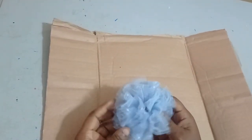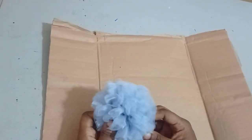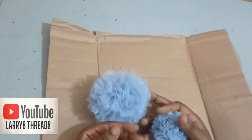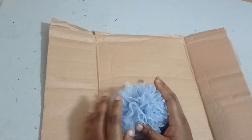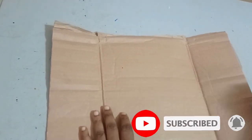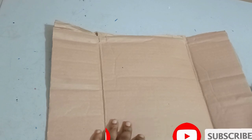Welcome back to Ivory Church YouTube channel. Today we'll be learning how to make this pom decorative net — some people call it pom-pom net. It's very useful especially if you make ball dresses for both children and adults; you can use this to decorate them. It's also very simple to make, so we'll be learning how to do that in this DIY class.